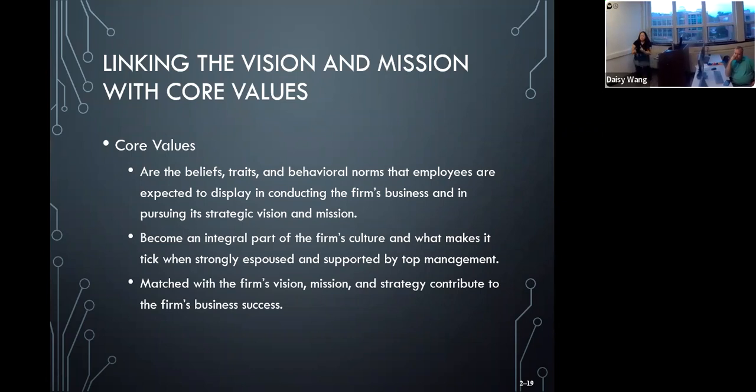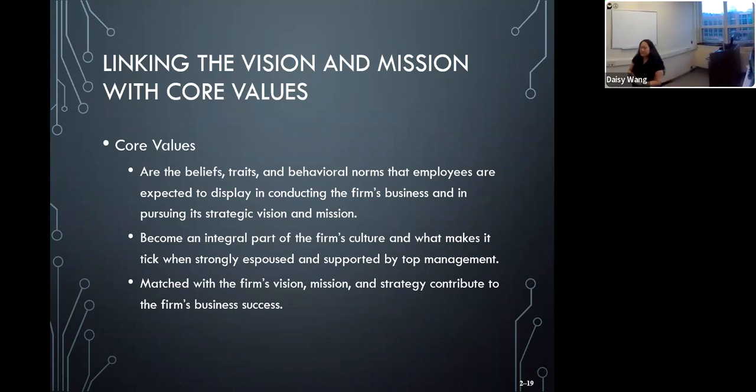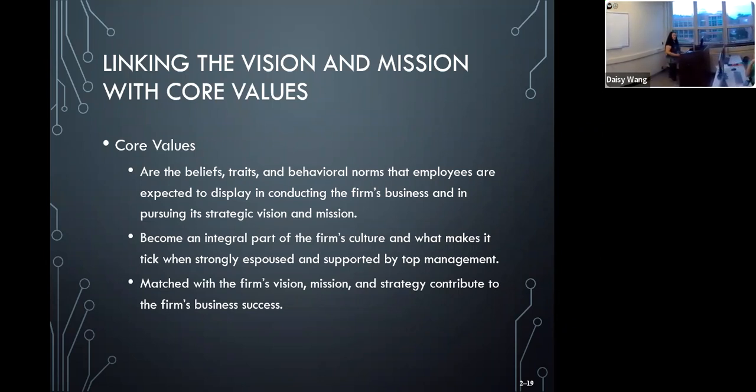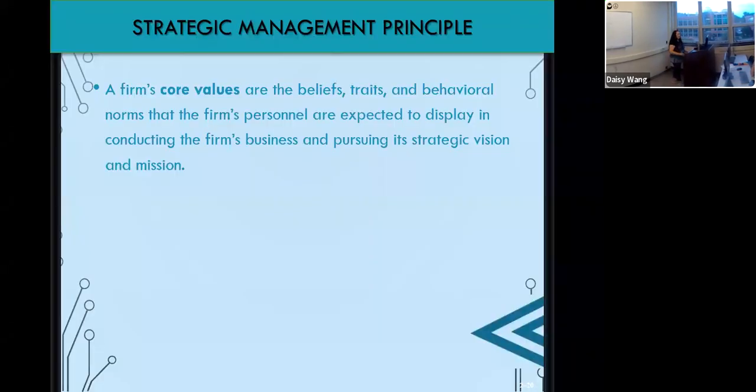So for vision, mission, and core value statements, not every company has them. If you search Apple, they only have the vision and mission. And if you search Walmart, they only have the mission and maybe core value. So some companies have 3, some have 2, some just have 1 of these. Okay. But we use the most famous ones to demonstrate the example. A lot of times we want to match the company's vision, mission, and strategy to their business. So we want to make sure it matches, and then they can work together.